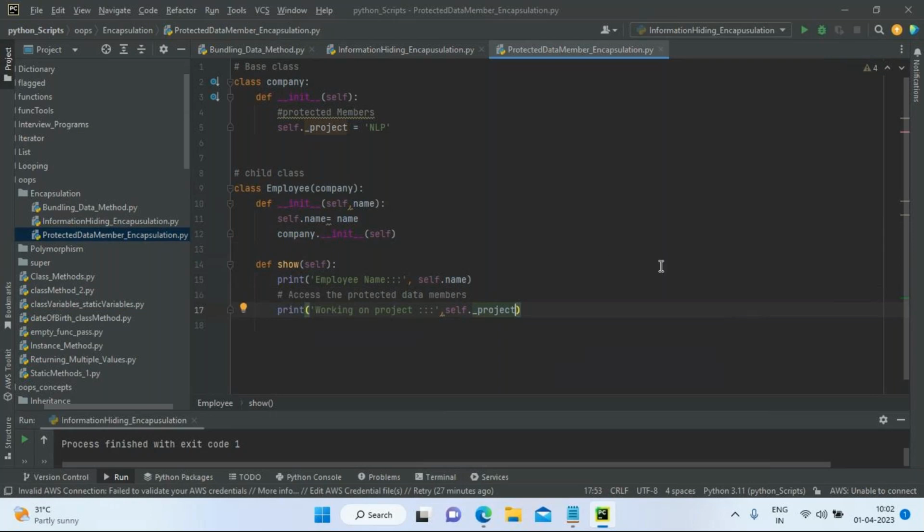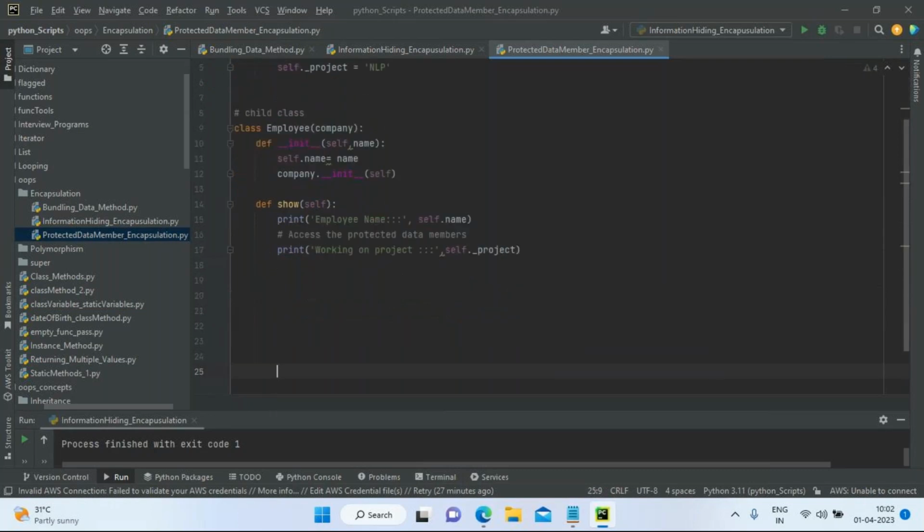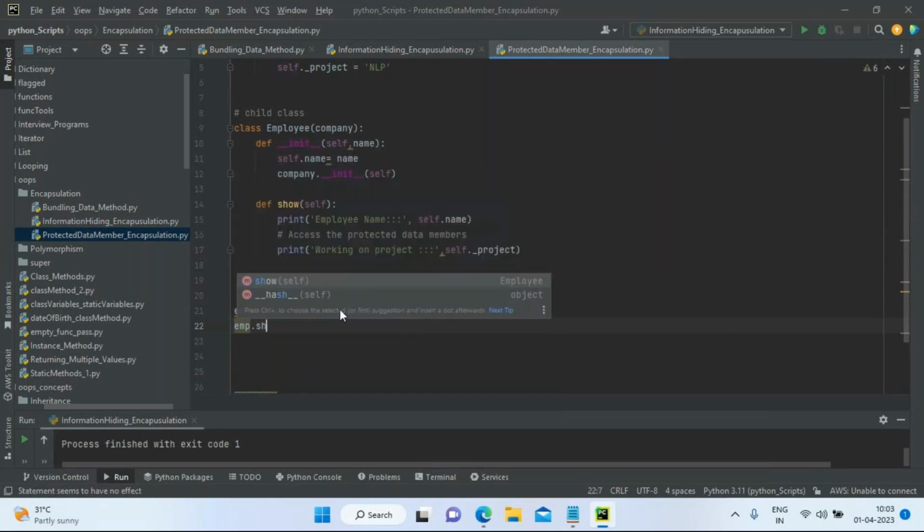And then now I want to call this show method. What do you have to do? For which class do you have to create an object? I want to call the show method. Yeah, employee. You have to create your object, emp equal to Employee, and then call the constructor, right? It's going to call your employee constructor. What do you have to pass? Name. I'm passing your name, San. Okay, and then emp dot call show.